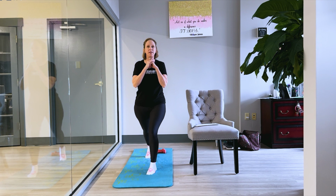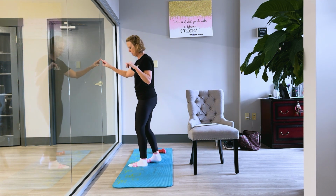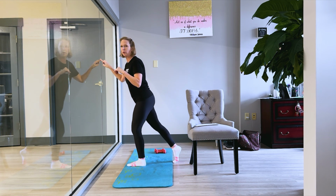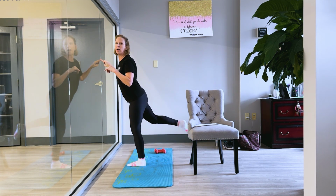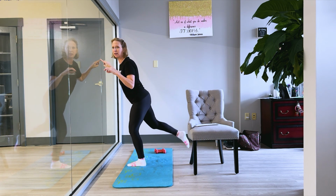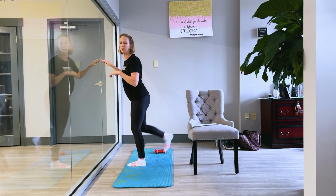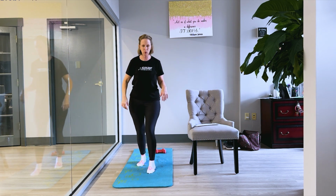So if you want to go down and then come up, I'll kind of show you from the side. When you go down, you come up and lift your leg, okay? You can stay there and do a couple pulses, or you can go down and come up. I'm going to do it this way so I have a little bit more room, okay?